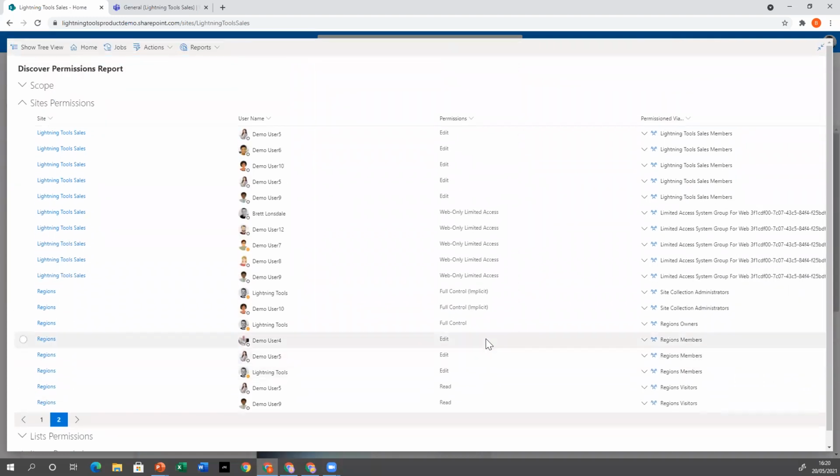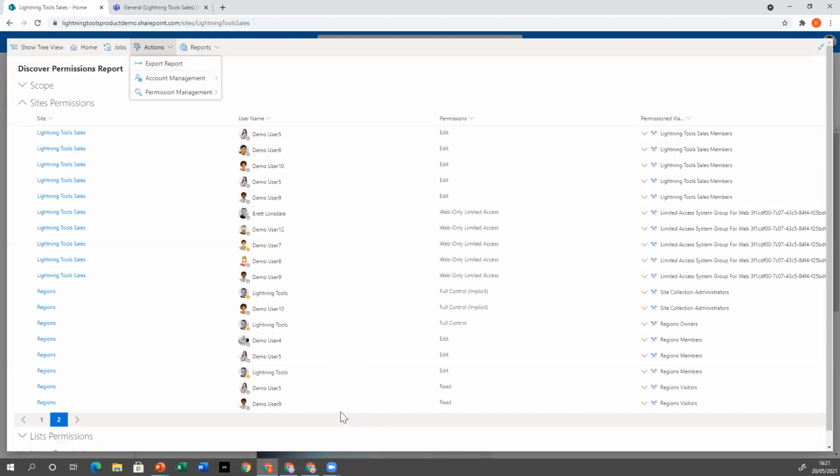Okay, and all of these reports that we're producing, every single one of them that I've shown you and all the ones that you're going to see, they can all be exported out to Excel as well. So if you need to take a snapshot at any time, one benefit of doing that is to actually compare permissions as they are now with maybe a couple of months' time to see how things have changed. So with that snapshot, you can perform that.